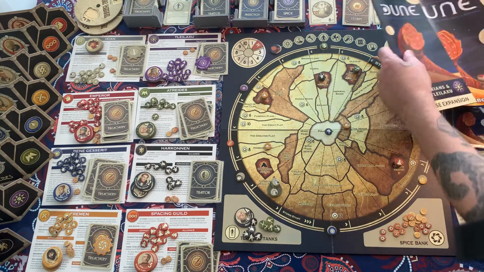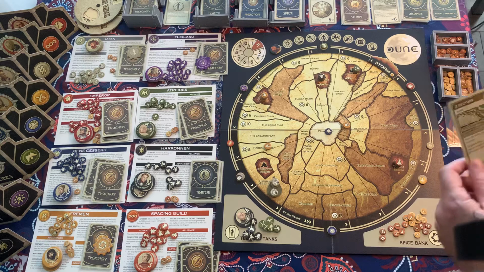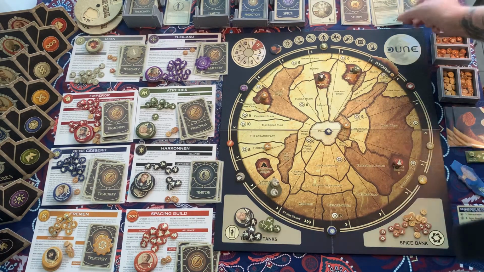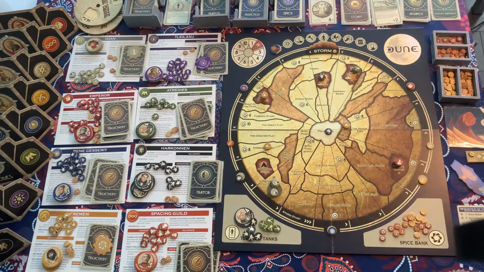And I'm going to have the rule books handy as we go into turn 2. So let's start off turn 2 with the storm phase. We will pick a storm card, and we get storm moves 2 sectors, so we can move the storm 1, 2. So the storm is now on the Harkonnens, who are unable to move, and no combat there.